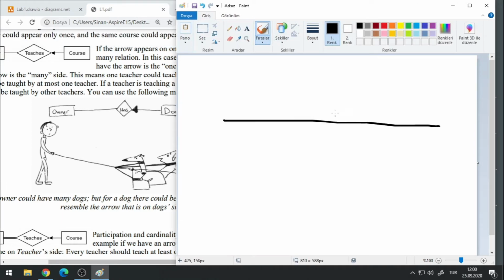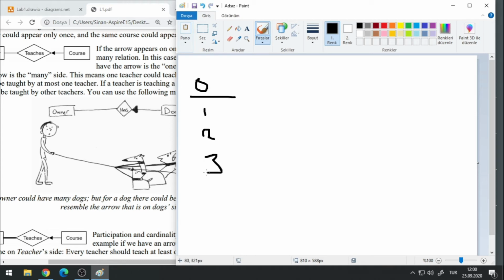Sorry, I was not ready for using the mouse. I didn't plan it, but let's use it for now. For owners, let's say I have a bunch of owners, and let's say these are the primary keys of my owners.